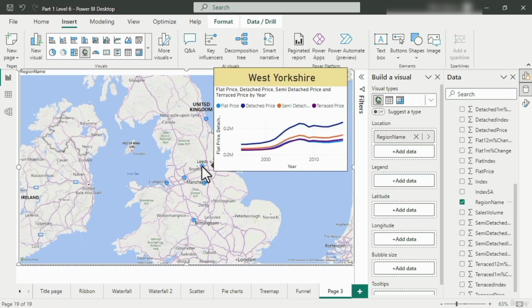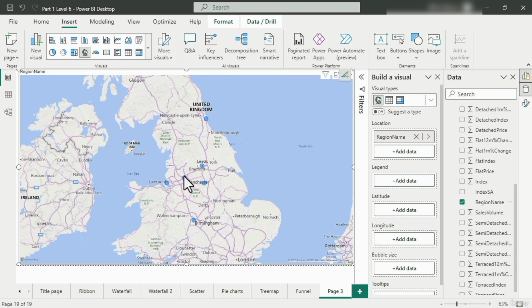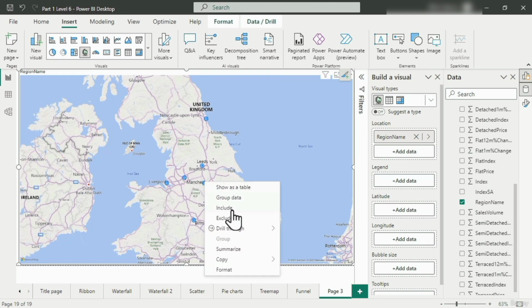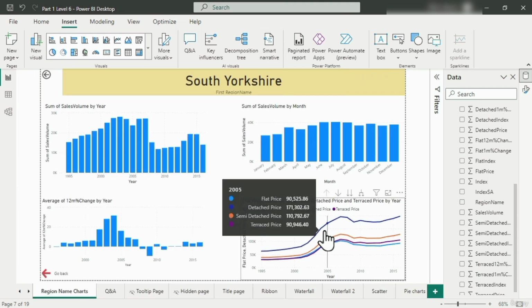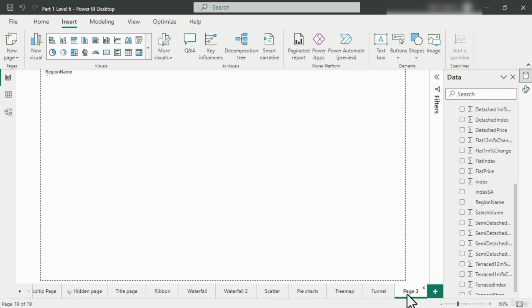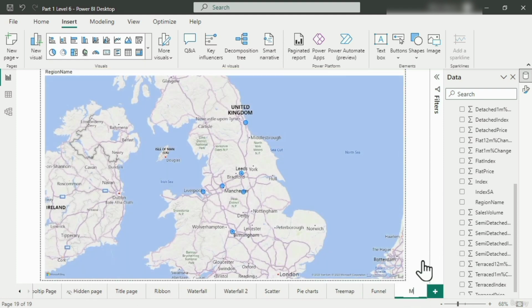Now, West Yorkshire obviously is not just a specific location, it's an entire county. But it's put it into a fairly good location. Now, these interact with other things that we've set up before, like for instance, drill through reports. So if I right click and drill through, you can see, for instance, this is another way of being able to select areas to have a look at in more detail with some of your other visualizations. So I'm going to rename this as maps of admin areas.